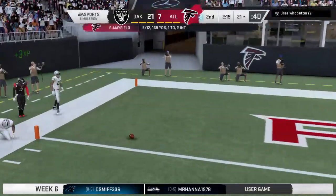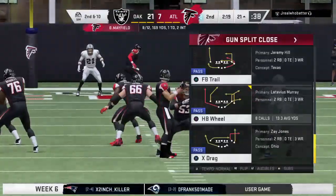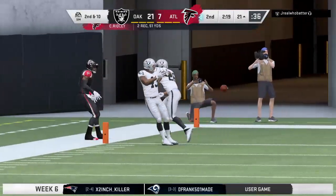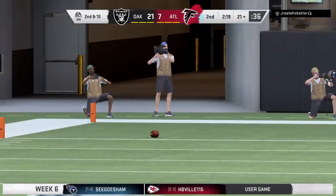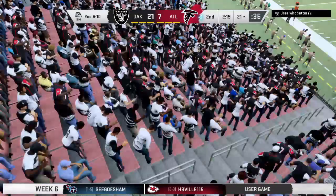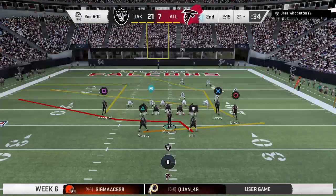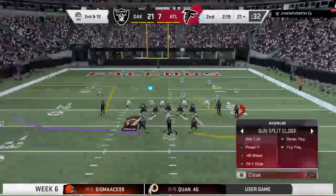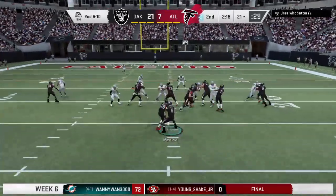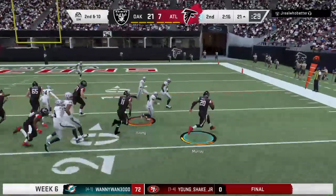And nearly picked it off. He had a chance to come down with that in the end zone, but it'll wind up just being incomplete. This defense has been very disruptive early on as they force another one to go awry. Seems to be the front and the back end. Pass rush, they've been able to get home, and they're taking the ball away in coverage as well. I love how you put it together. The front and back working in sync, only way to play good defense.